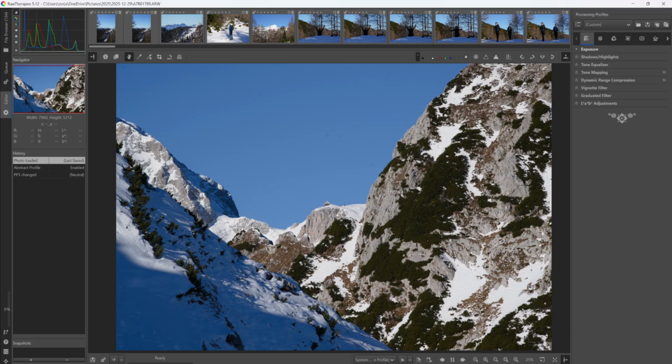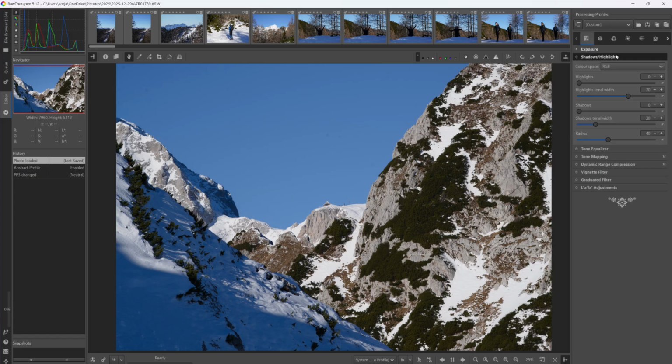Now look for the circular arrow icon at the top right of any specific tools panel. So let's say we are here, we put some highlights on or shadows, and you will see here this icon.